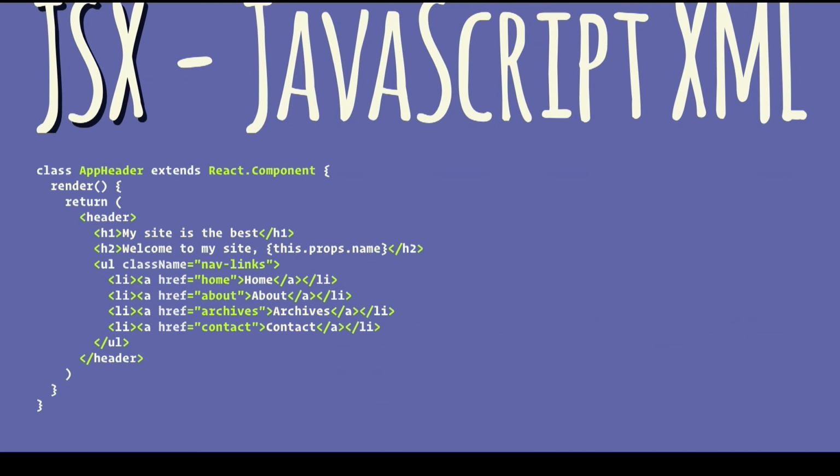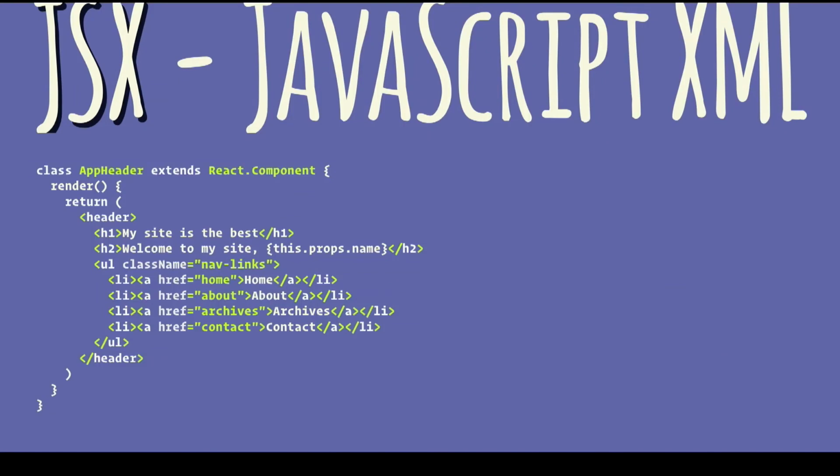And so there's a couple different things in this, different from your regular HTML. So can anyone see there's two specific things that are different about just the chunk between the header tags that makes this JSX and not just regular HTML? Yes. Yes, that's good.